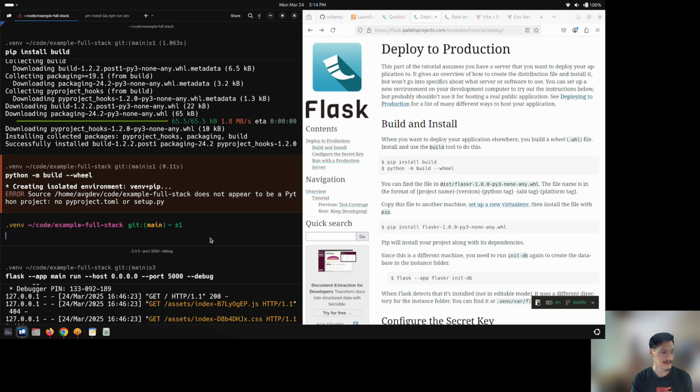What? It says no pyproject.toml or setup.py. Why is that? Why?